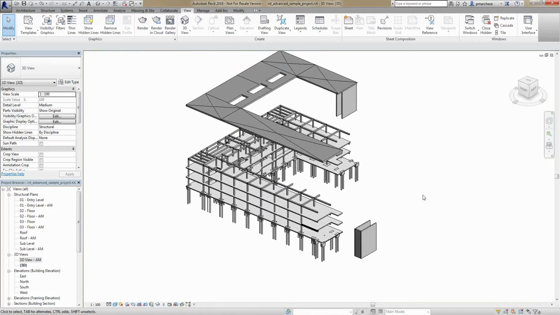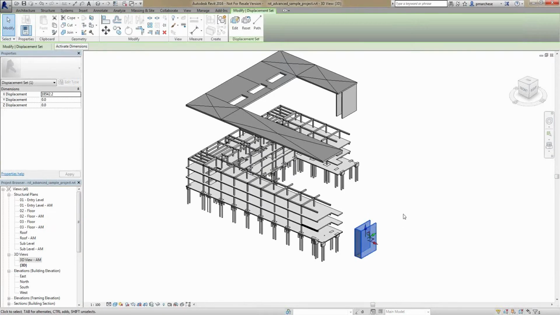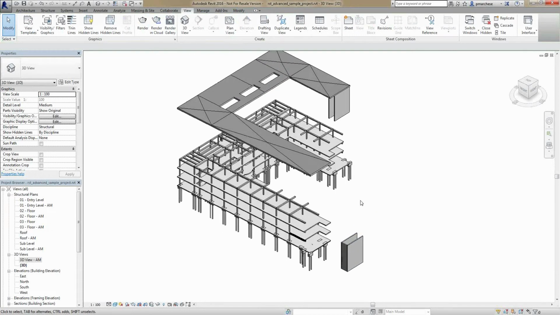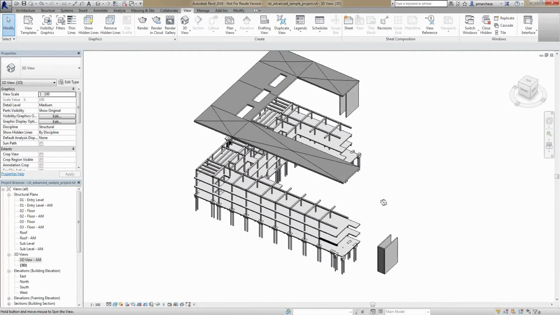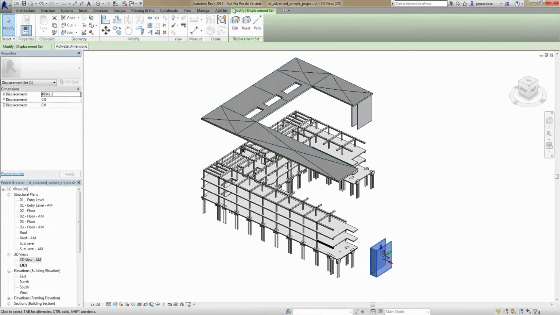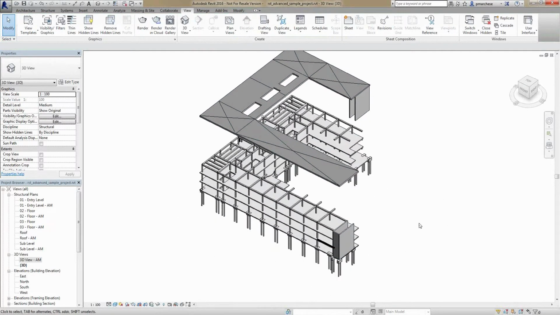So the displacement tools, I believe they were added in 2015. I don't remember if they were in 2014. The version that I'm in right now is actually 2016, though. But this was added at the very least in 15. I can't remember offhand if they were in 14. Cool. Okay, just checked. It actually is available in 2014. So this allows me to tweak all these elements, and then again, I can always come back in and reset and put them back together.